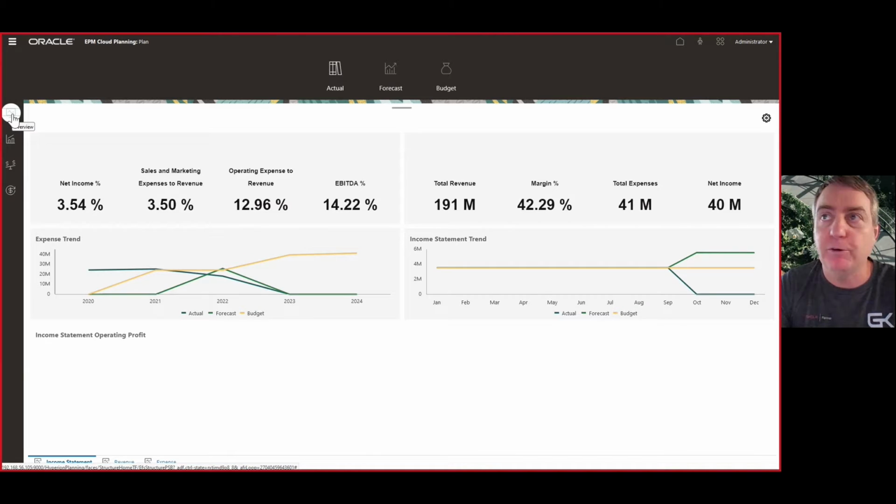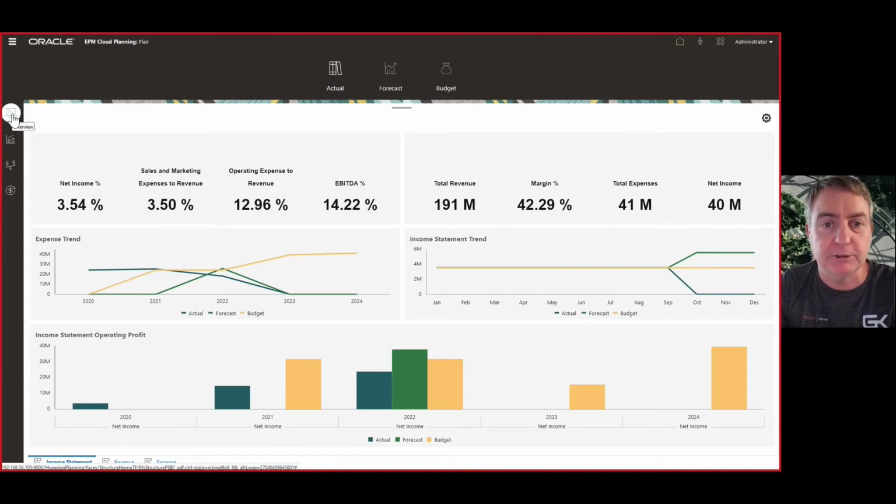So there are 4 tools in Oracle Planning to do your reporting. First one is dashboards, as you see here. Second one is forms, which are a view into the database and interactive, so you can load and change data. Reports, which are produced from a brand new management reporting tool, and Smart View, which is Excel as a user interface. And a lot of our customers spend all their time in Excel, just using it as a user interface into the product.